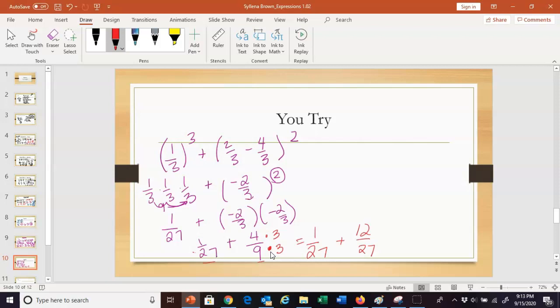And again, I hope I did not confuse you. You can absolutely use the same method we used the whole time. You can multiply this 27 by 9 and this 9 by 27. You'll absolutely get the same exact answer. Just wanted to show you a different method. Okay, so now that these denominators match, we can go ahead and add the numerators. So 1 plus 12 is 13, and then we bring over the 27.